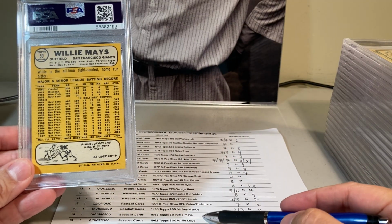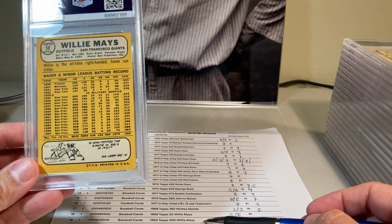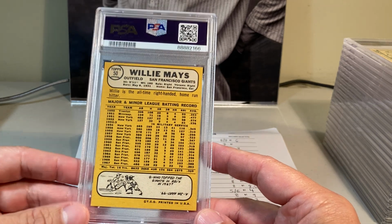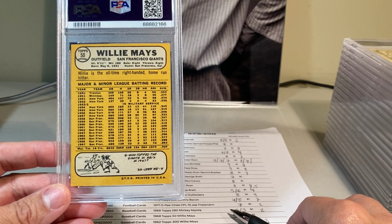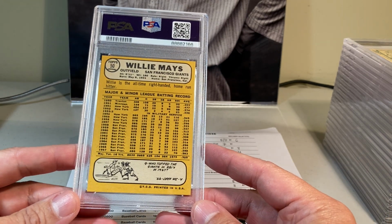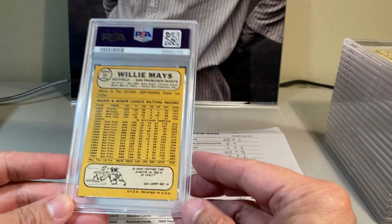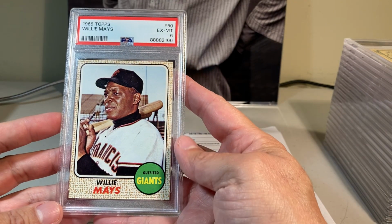68 Willie Mays. This was another one of the vintage pickups from the Philly show, the last Philly show in the spring, where I made the submission. So show pickup, submitted it right away. This one is neat because I think I bought it as a low grade. It was marked as a low grade. I couldn't see it. It looked really nice, and so I thought it had a possibility to get a 5 or a 6, but I don't know. I think 6 is a stretch given how the dealer was selling it. So it came back a 6.